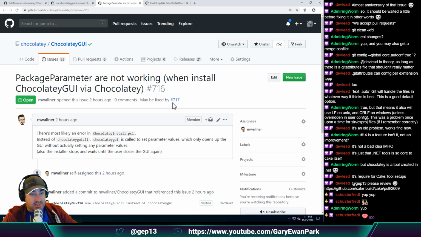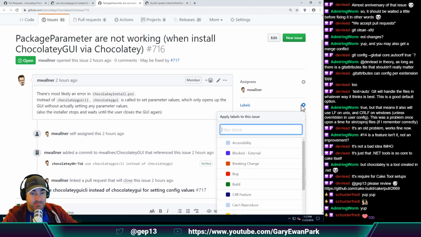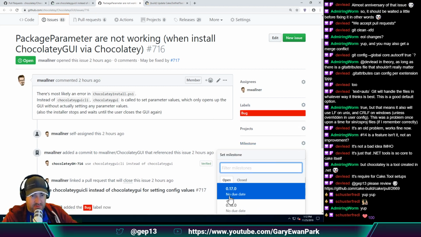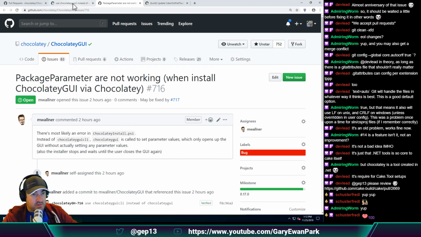Instead of Chocolate GUI CLI, Chocolate GUI is installed to set parameter values, which only opens up the GUI, without actually setting the parameter values. Also, the installer stops and waits for the GUI to close again. This is absolutely a bug, and this absolutely needs to go out in the next release. Manfred's taking care of it, which we did there, so that's good.